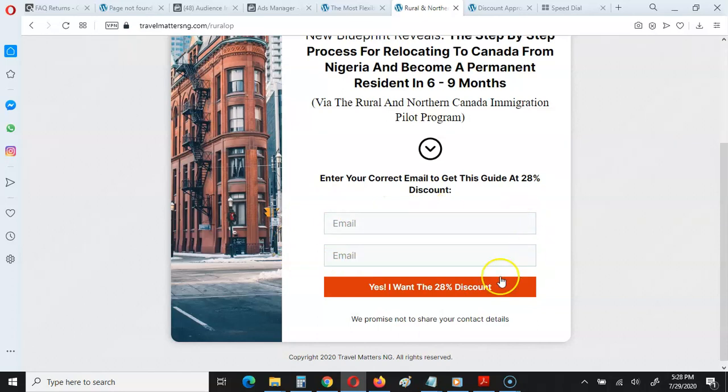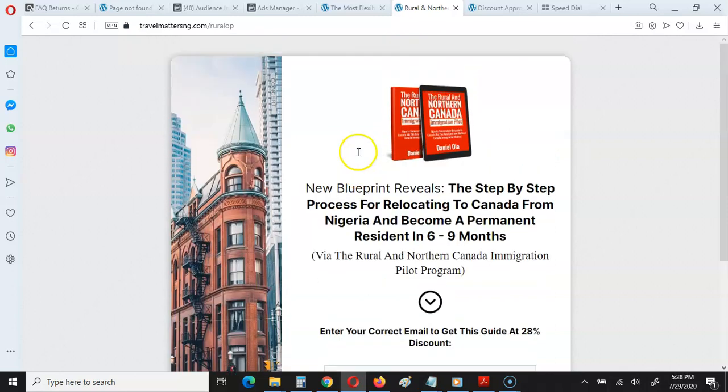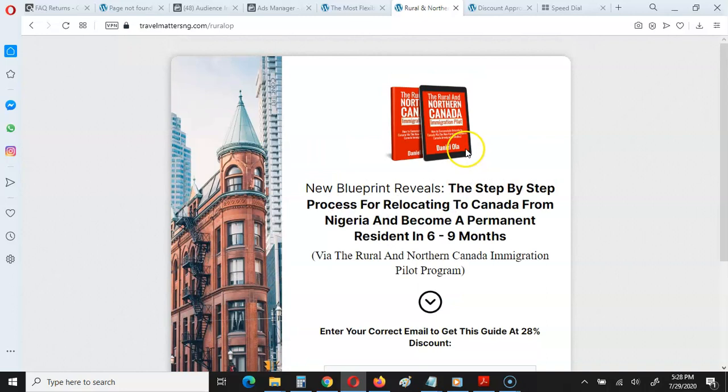Some people will be confused about where to put their emails, which will lead to a low opt-in rate for me. So errors on the opt-in page can lead to a low opt-in rate. Then the headline too. If you have a bad headline on your opt-in page, that can also affect the opt-in rate. So these are the things that you want to look out for.